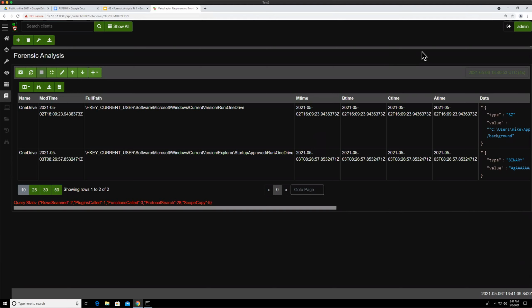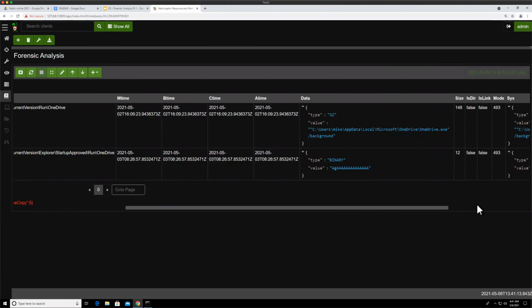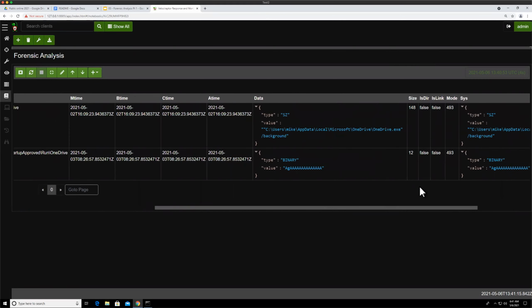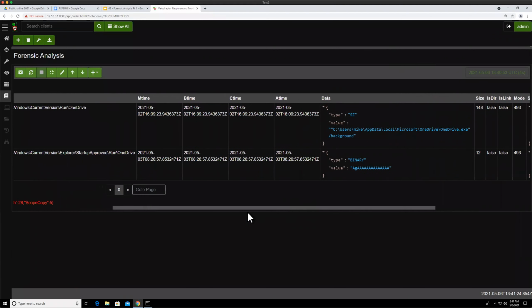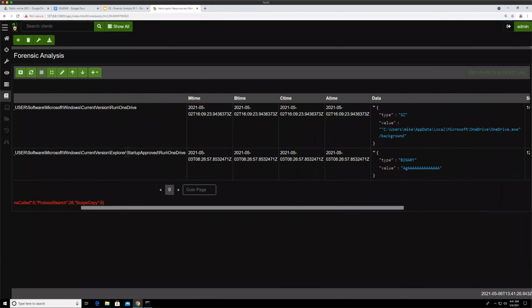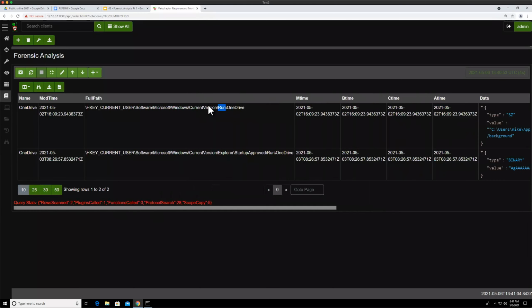That was kind of funny. Anyway, that's being lazy. So we found that there is some stuff in there. Some of them are like OneDrive, and then there is a binary thing here, a startup approved. Okay, that's something else. But this is the one that we want to get to, right? So that's cool. We found the run key.